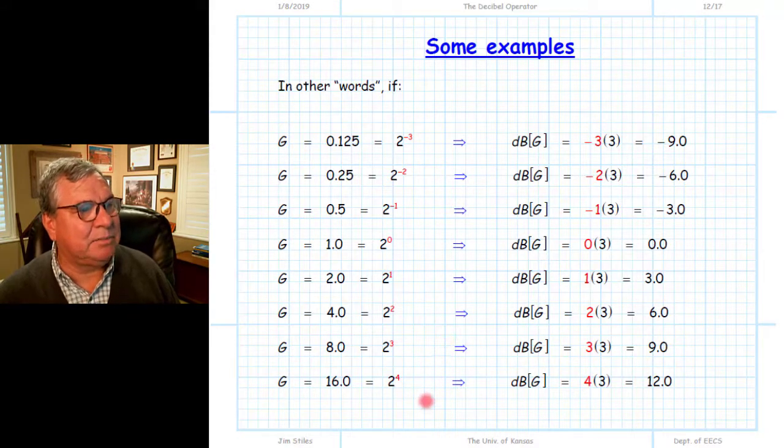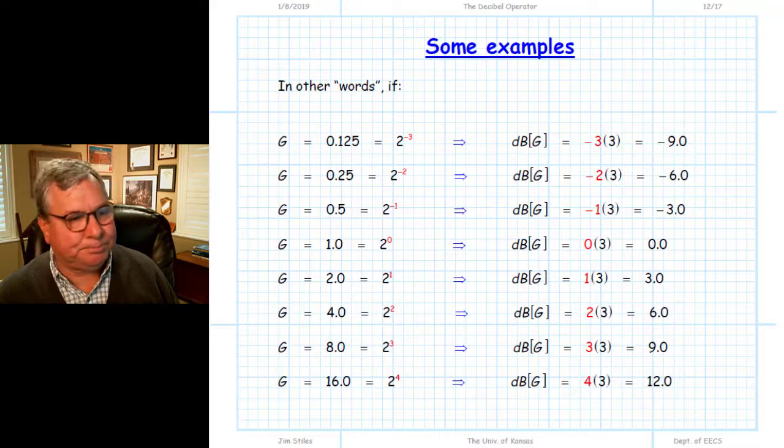And so we see a similar situation to what we had with powers of 10. Every time our gain increased by a factor of 10, the gain in decibels increased by a value of 10. We added 10 to it. In this case, every time our gain increases by a factor of 2, the gain in decibels increases by a value of 3. We add 3 to the previous one. And this relationship, again, is very important to understand. So spend some time looking at this and thinking about it.